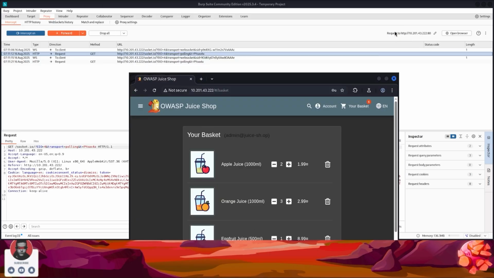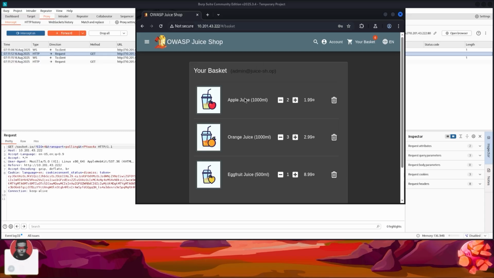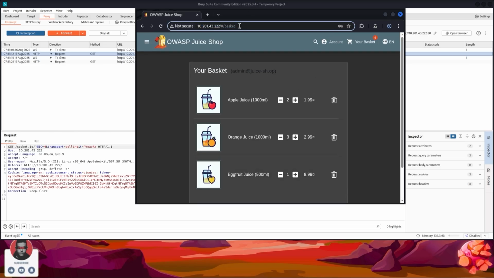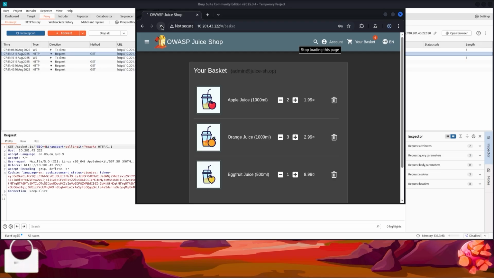Actually nothing in here. We can try reloading this once again.